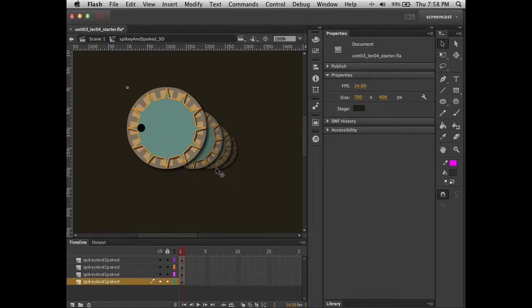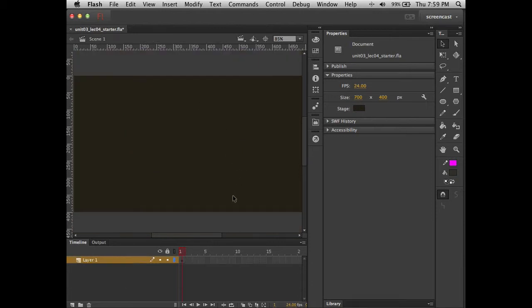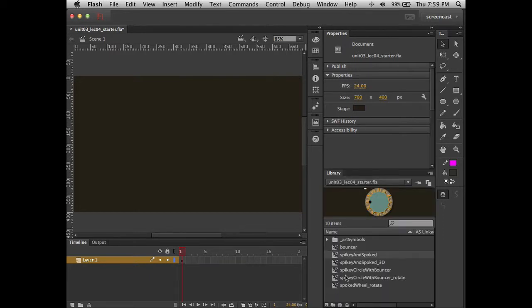So now we have this 3D symbol that we've made. We've made these things go off into the depths, the darkness. Let's see what happens when one of these gets placed on the stage. We're going back to our main timeline. Remember, I made that in the symbol editor. I didn't make that an instance on the stage. I did that for a specific reason. Watch what happens when we drag an instance of this out to the stage.